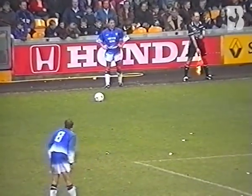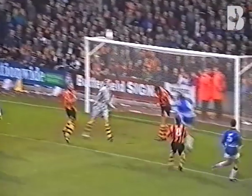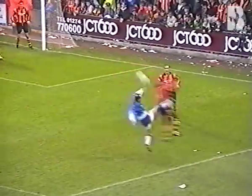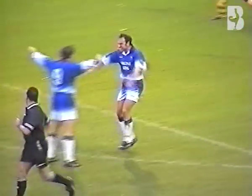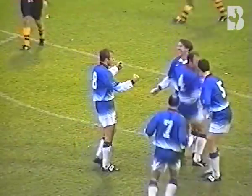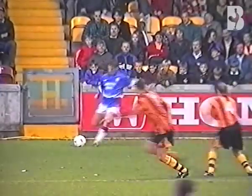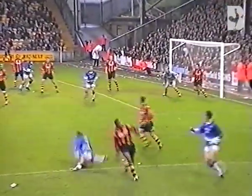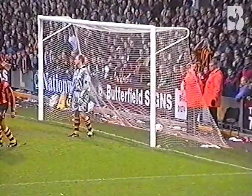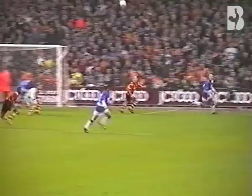Two from Whitley and one from Blythe in a row. It's a free kick on the far side to Ipswich Town now. The ball played in. Gould gets a fist to it. Milton back in. Oh, it's there, so simple. 1-1. That's the number 4, Jason Cundy, making it 1-1. So clinical. The on-loan Spurs player now opening his account for the East Anglian side. A clinical volley just outside the 6-yard box. Nobody moved, and it's 1-1.